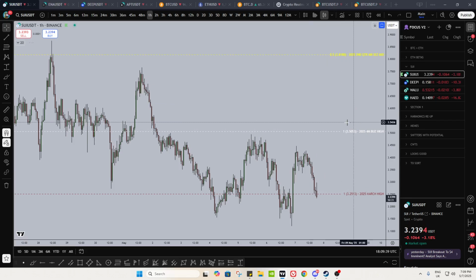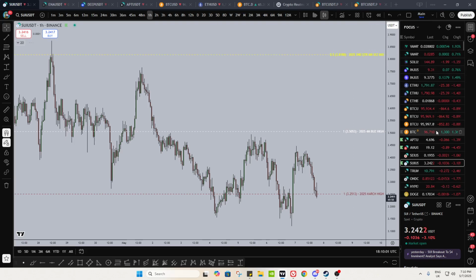You can do that with harmonics as well. As long as you're using impulse lows and impulse highs, that's the important thing. Which is why sometimes on my screen you'll see me mark it down as internal harmonic, external harmonic. I'm just trying to pinpoint that this one isn't the outermost impulse, but it is still a swing low I'm taking it from, and so on. So everything you're doing with fib, you can also do with harmonics.